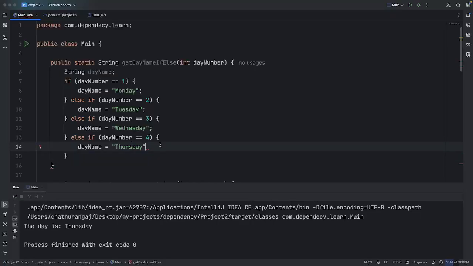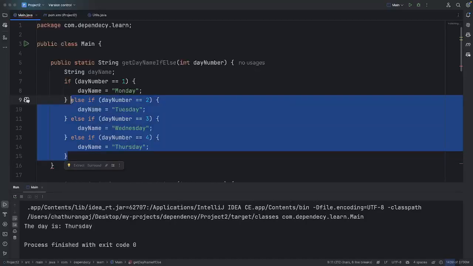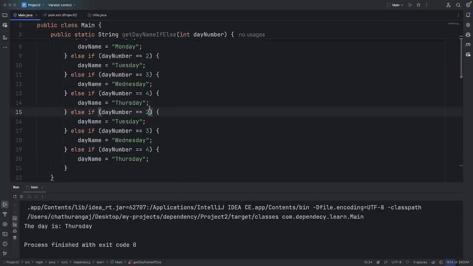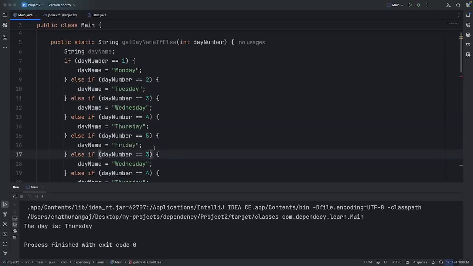Since the same thing happens, I'm going to paste a few. I'm going to copy all these, so then it's going to be 5, Friday.